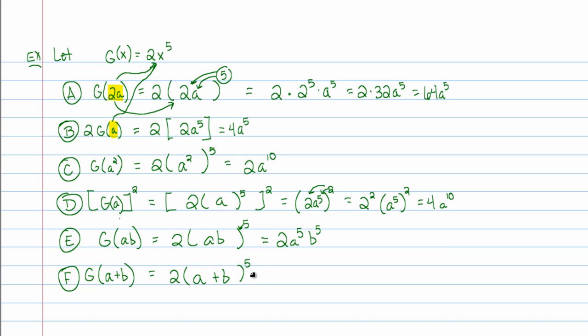Well, technically, we could do something. For those who have taken elementary algebra or have already gone through polynomials in intermediate algebra, you know that we could expand out this binomial. But that's a horrible expansion unless you use something like Pascal's triangle. So this is done. Because it's not equal, I'm just letting you know again. I'll keep repeating this. It's not equal to a to the fifth plus b to the fifth. Definitely not.